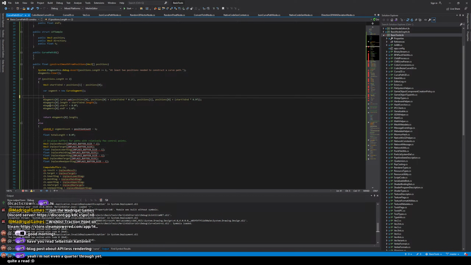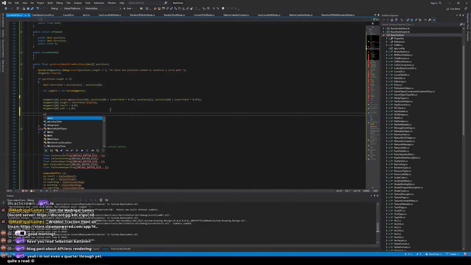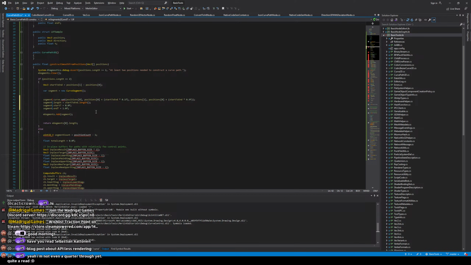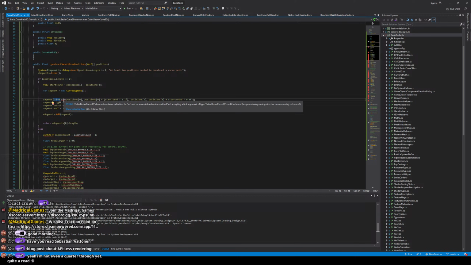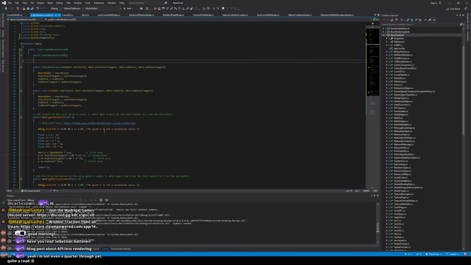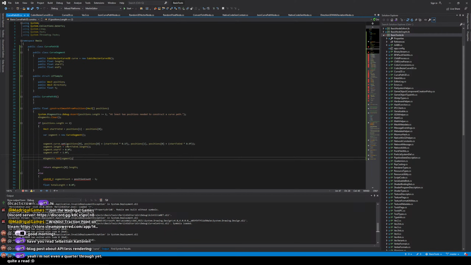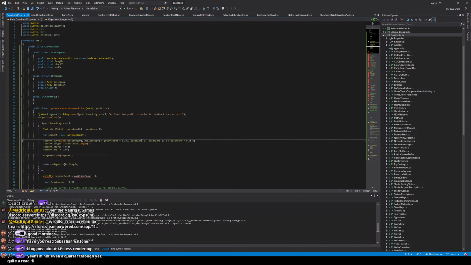We don't need this segment resize if we actually add the segment there later on, and then this can all just be segment group. Set does not contain a definition for set. Did we not actually add a set? We did, but it's called Set with a capital S. That's the problem here. You can see a lot of this stuff is actually the same in C++ as it is in C# when you're writing this sort of very basic C#.